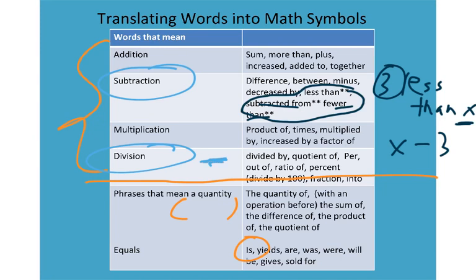And the last thing I want to talk about, and this is a lot of information, I realize that, is the words sum, difference, product, and quotient, the 4 phrases I just circled. When you have one of those 4 phrases, the 2 things you're working with actually come after the phrase. So for example, the sum of x and the number 5 actually means x plus 5. So again, make sure you copy these down in your notes.